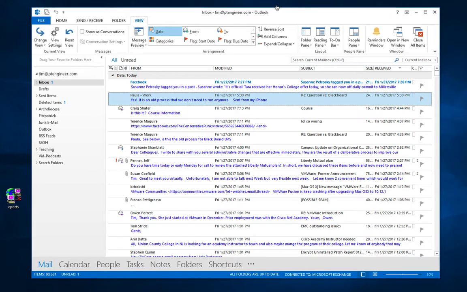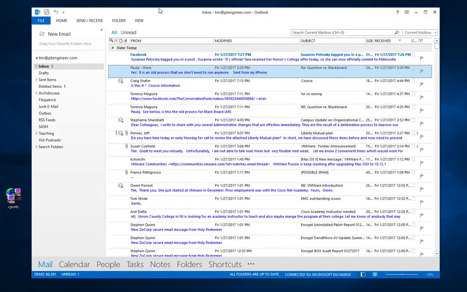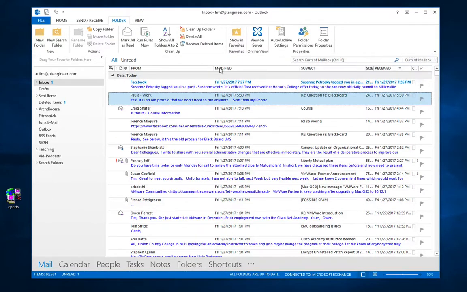We're going to start with just an overview of how to go around in the environment, and then we're going to get into mail, then calendars, then contacts or people, then task notes, folders, etc. So generally speaking, you have a ribbon bar across the top here. If it hides on you, it's this little button over here. And if you just go to view or any of these items, it'll pull the ribbon bar down and you can pin it back in place.